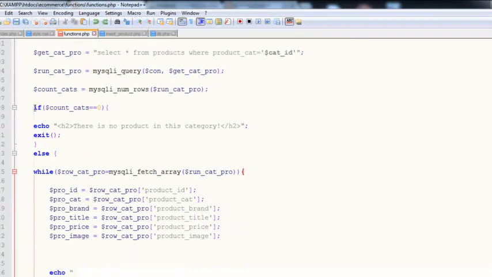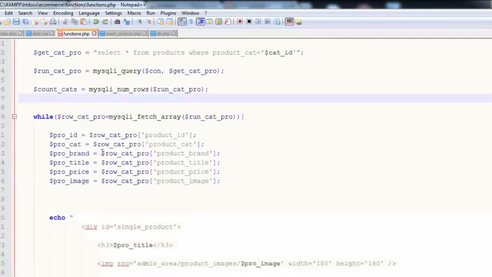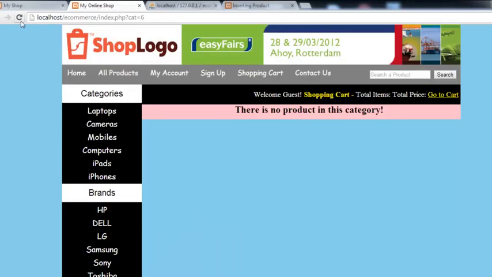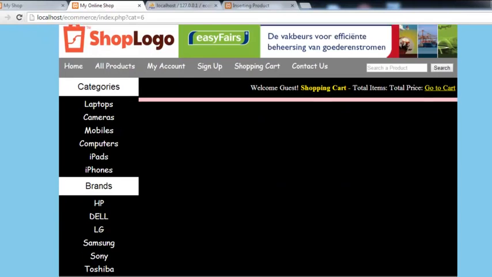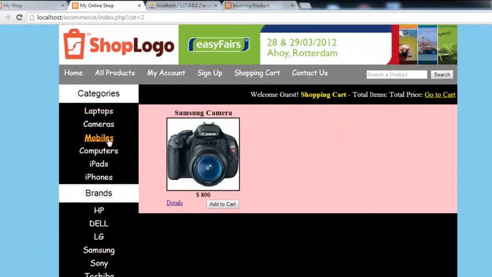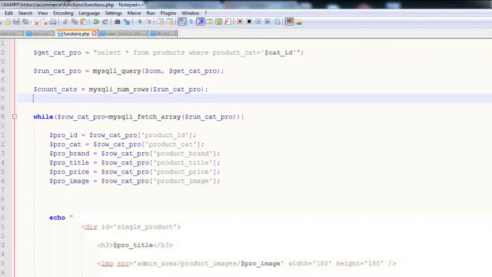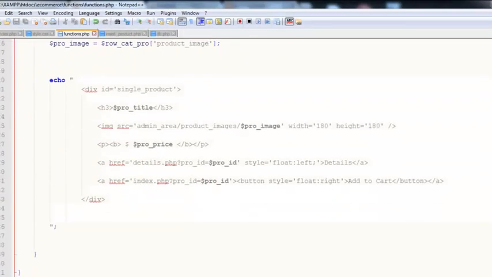So we can remove this whole. Control S to save, refresh it, and you can see there is nothing. If you click laptop, there will be laptops, there will be cameras, there will be mobiles, but when you click this, there is nothing. So we wanted to show a message there.